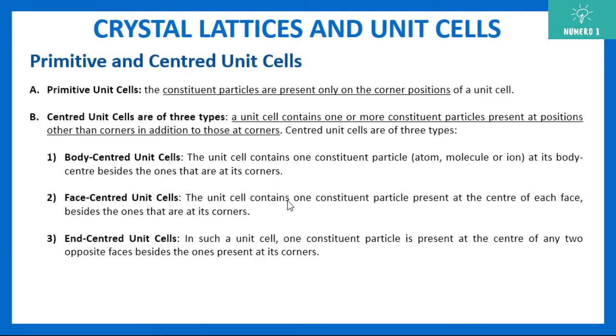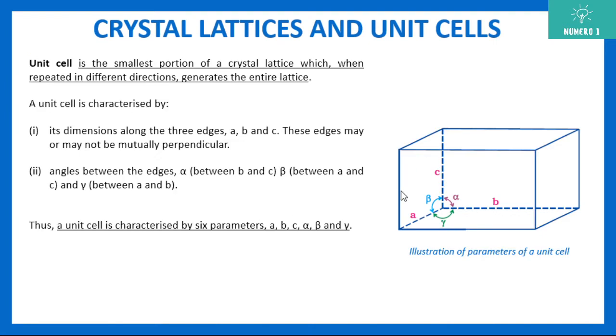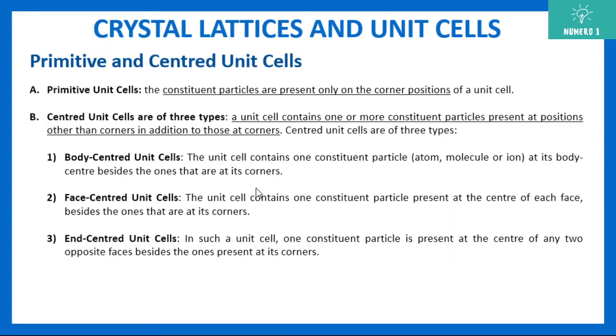Face-centered unit cell: the unit cell contains one constituent particle present at the center of each face, besides the ones present at the corners. So this is one face, and the center of this face is this part here. Consider this as your face, and the particle is present here, at the face center.